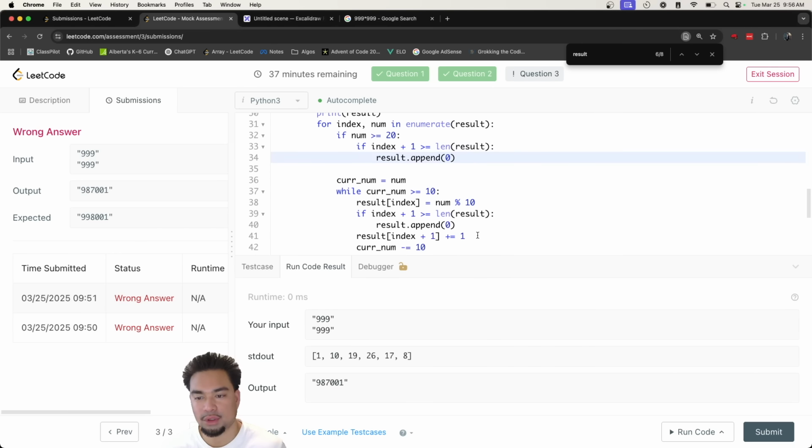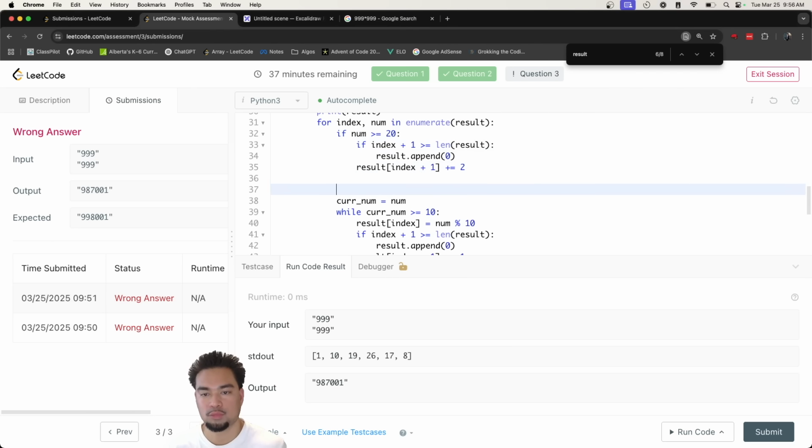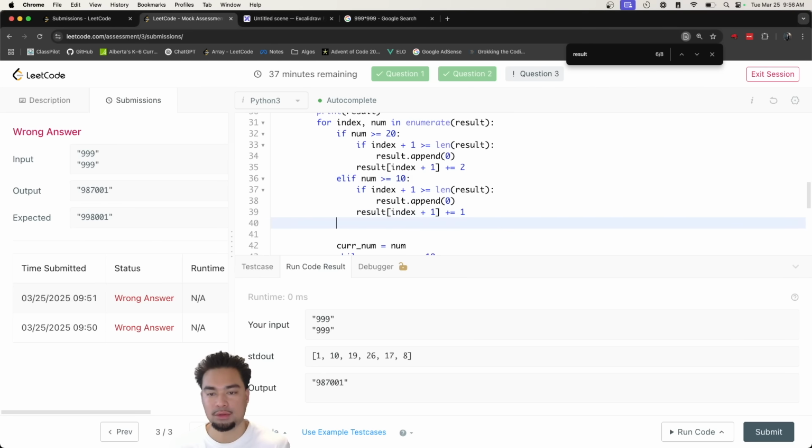Okay, what we'll do is plus equals 2 here. We'll just handle a couple of cases. If num is greater than or equal to 10, plus 1.